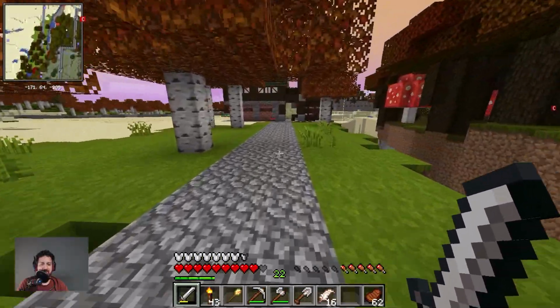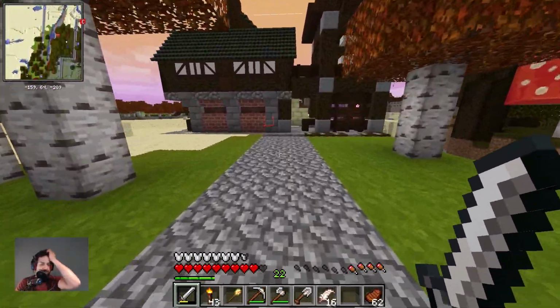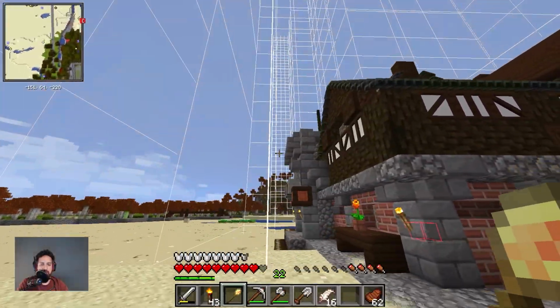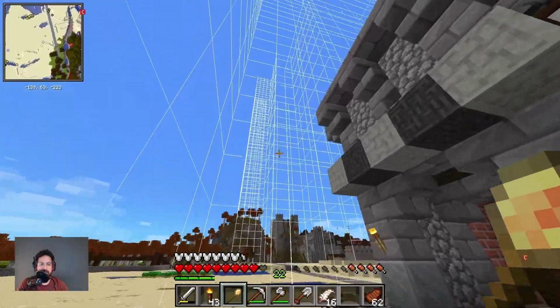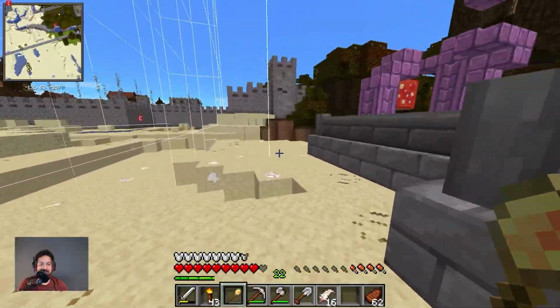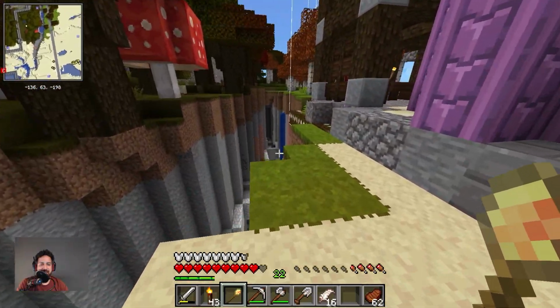I almost fell down there. I think... Wait, can we even build it here? Oh, we can. We can. Oh, just barely. Just barely. I mean, it's like right in there. So close to the edge. I like it. I like it a lot.